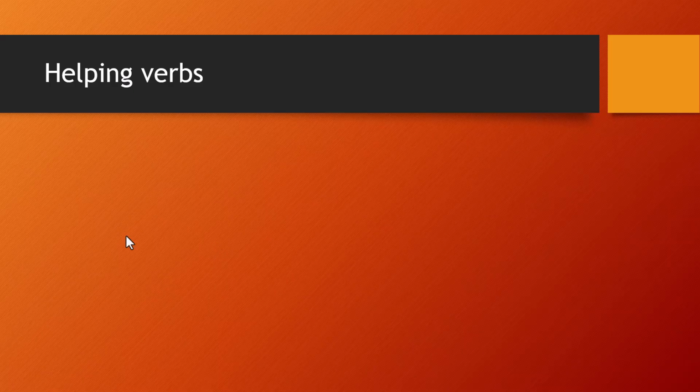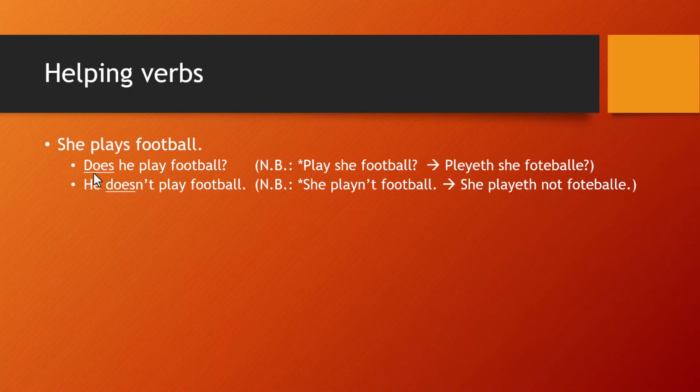Okay, again in English, looking at helping verbs, we need them, for whatever reason. In most Indo-European languages and all the Germanic languages, typically you can just switch or reverse the order of the subject and the verb, and you get a question, right? So something like we might have had in Old English, even though you can't say today "play she football," you might have said "play she football" 500 years ago, right? But in modern English, everybody says does he play or does she play football, right? And then again, to negate it, we need that does. We can't directly negate the verb. We can't say she playing not football. Though again, like most other European languages, historically, we could have said in English, she playeth not football.